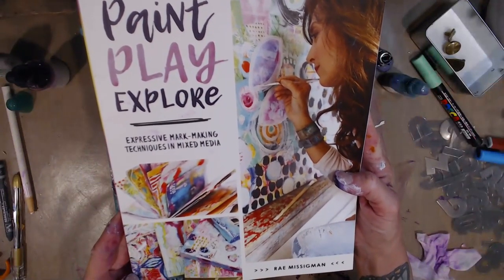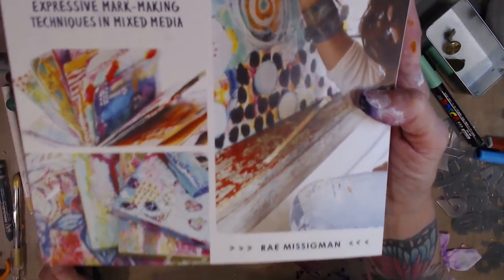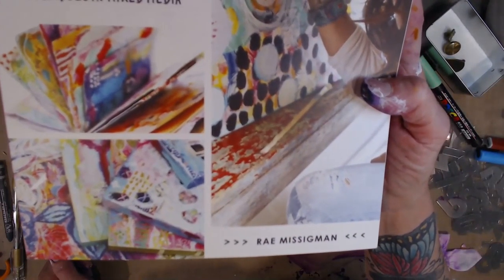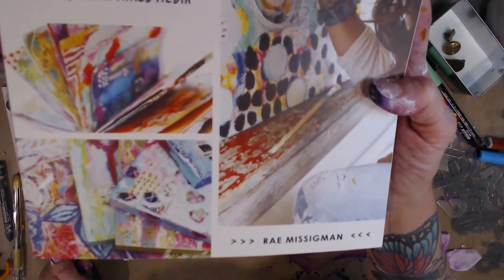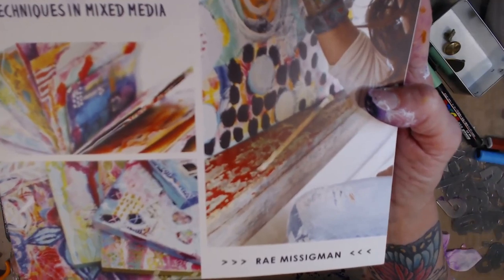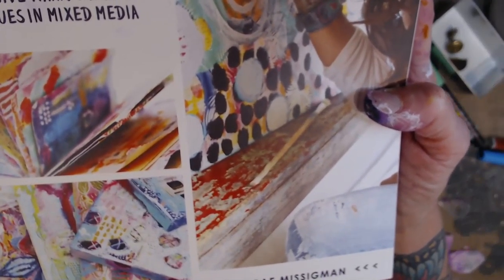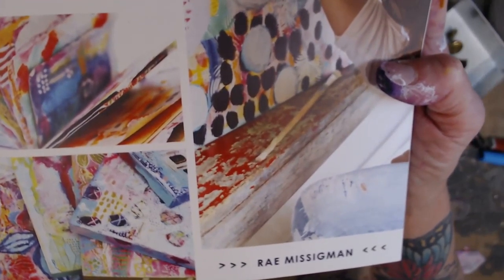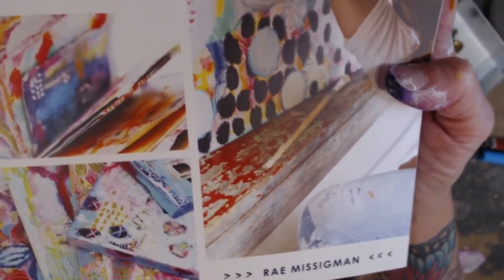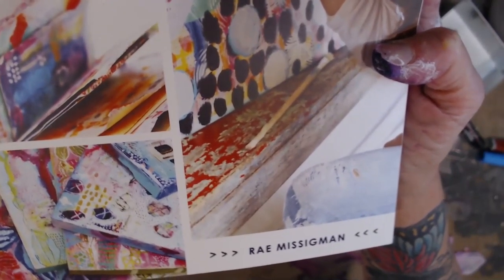Paint, Play, and Explore by Rea Missigman. Oh, not how to pronounce it. I just can't even begin. Does anyone know how to do the phonics of how to say it? Missigman? Missigman. I don't know. Does anyone know the phonics spelling so I don't look so stupid?